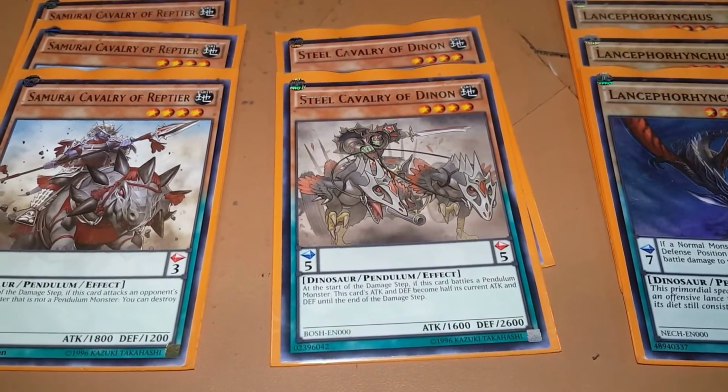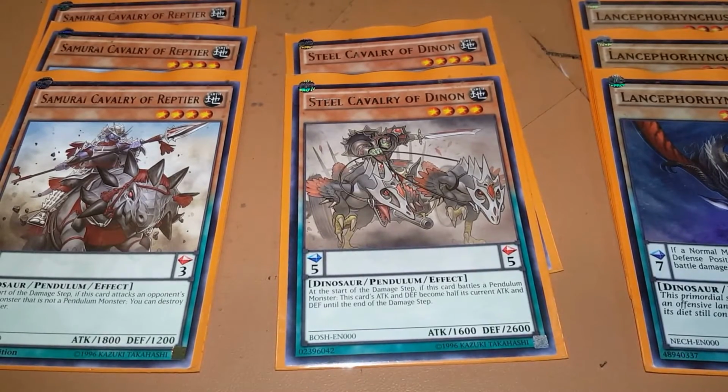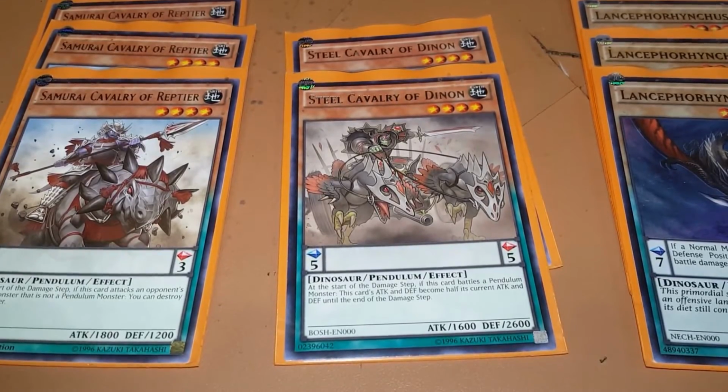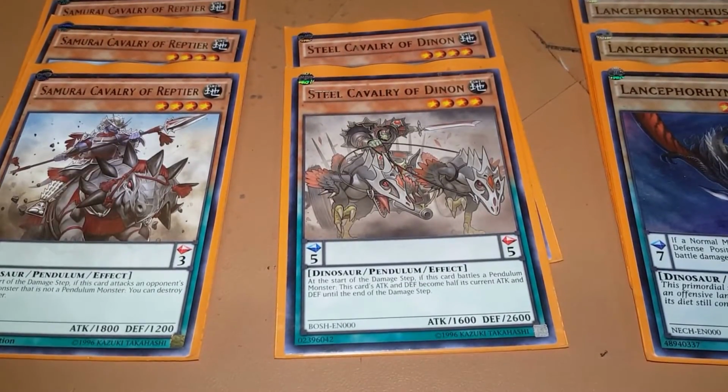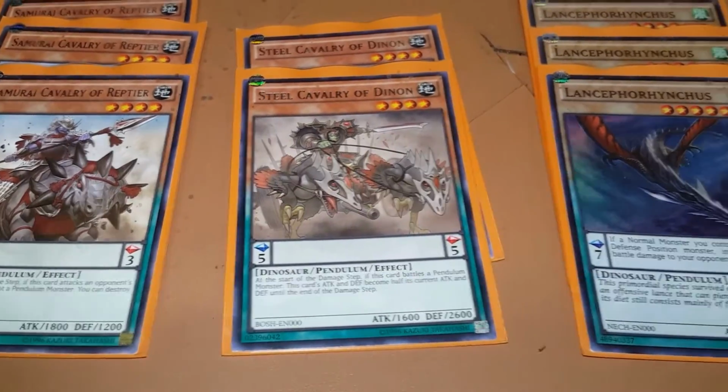2 Steel Cavalry of Dinon, 5 scale, so it's my high. At the start of the damage step, if this card battles a pendulum monster, its attack and defense become half its current attack and defense until the end of the damage step, which, it kind of sucks. It's better in the scale zone, which is why it's only 2.